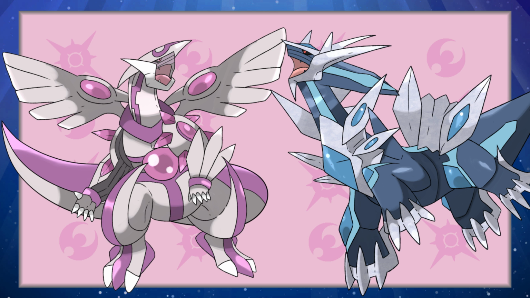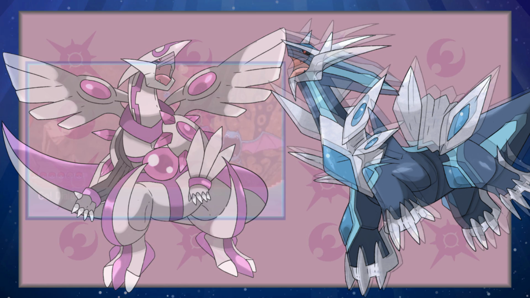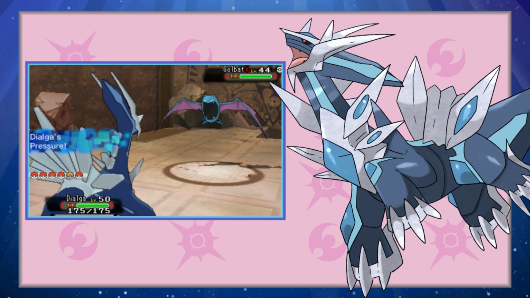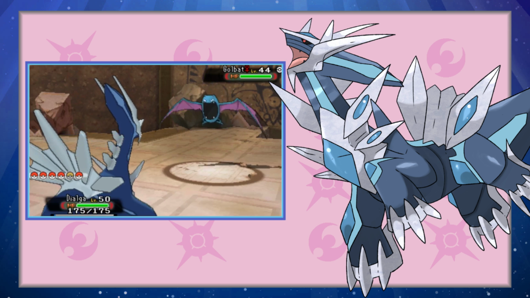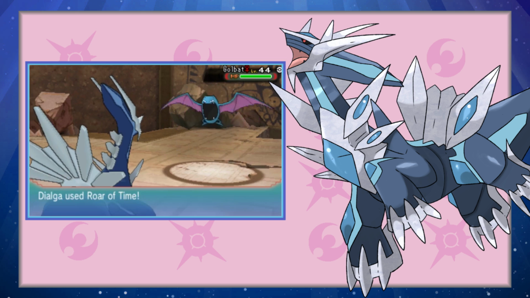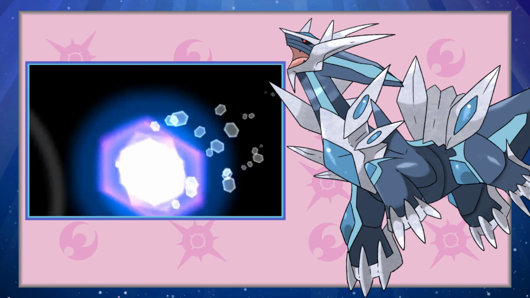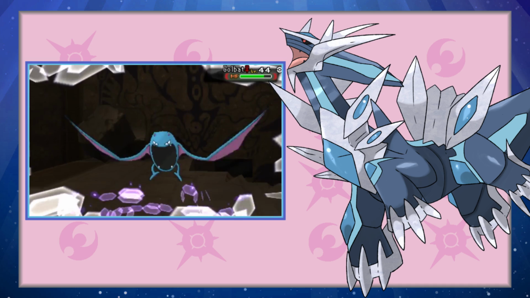With the power of time, Mega Dialga could gain a new ability known as Time Distortion, which essentially works as an ability that fans have been asking for ages, an auto Trick Room ability, and as soon as Mega Dialga appears on the field, Trick Room is activated for 5 turns.